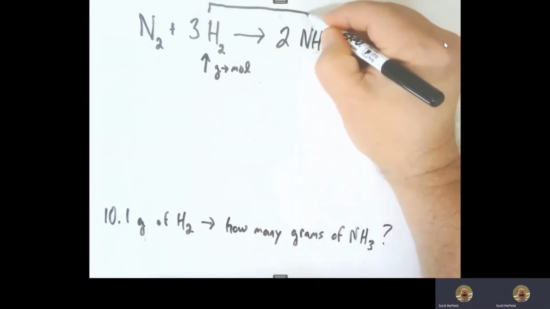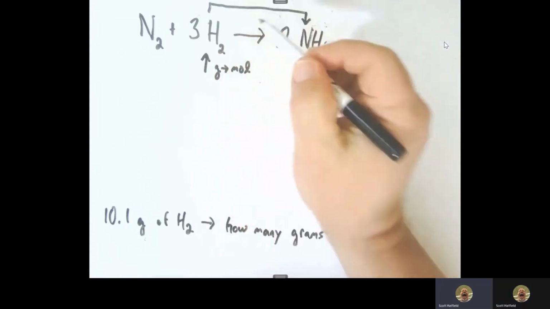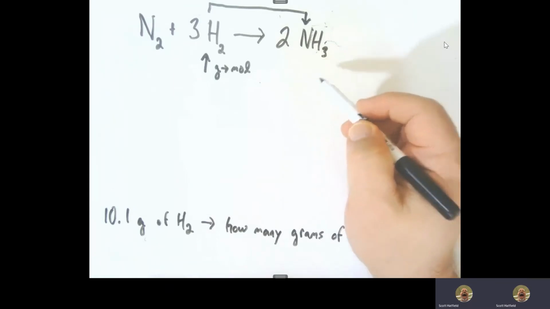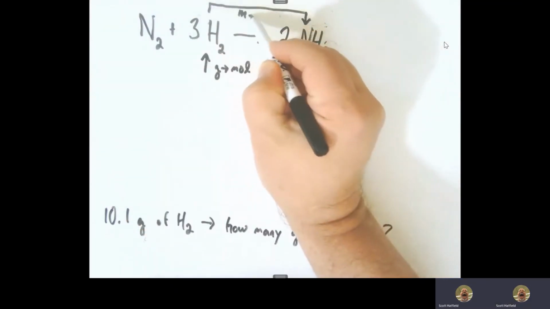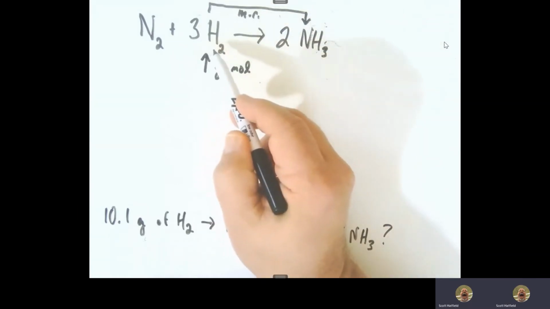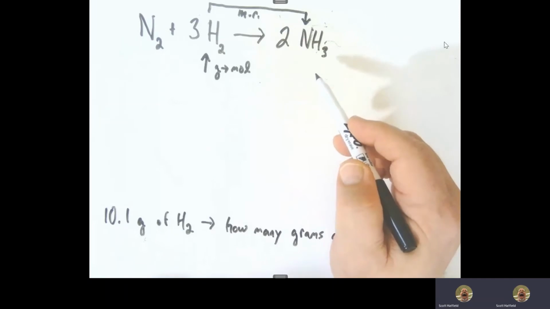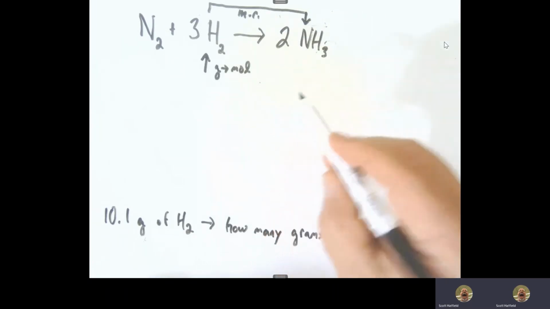In the second step, I'm going to go from moles of hydrogen on the reactant side, behind the arrow, and I'm going to go to moles of ammonia on the product side, after the arrow. So I'll have this arrow on top that connects the moles of hydrogen with the moles of ammonia, a 3:2 ratio, and that's my second step. And if I stopped here, this would be a 2-step problem.